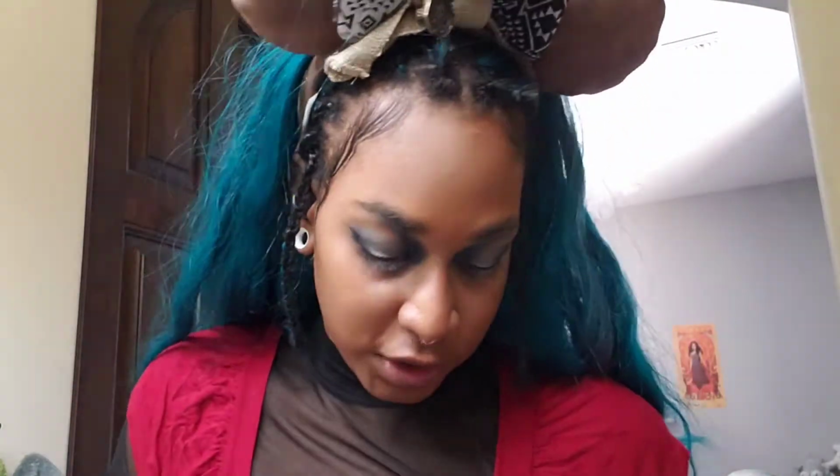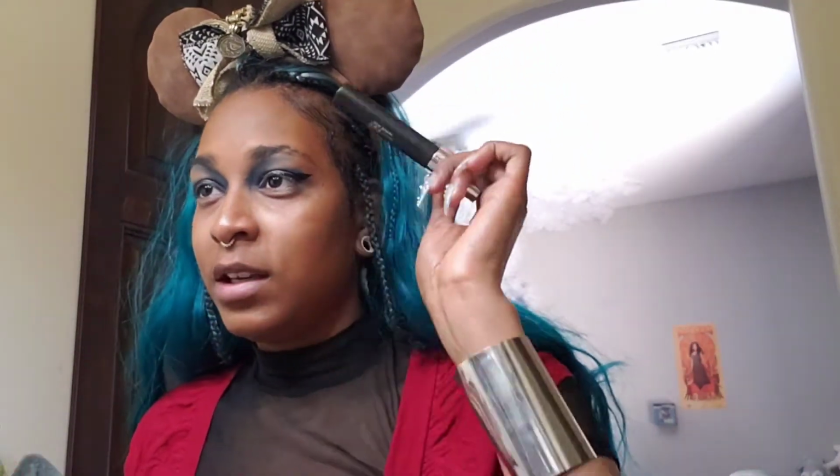She do be taking a second sometimes, but I will show you guys what I'm using. If it's on here, so yeah, Buxom. Ooh, these. The Buxom mascara, either in waterproof or their original formula. I only really like the waterproof formula as like an elastic thing. I'm not really fond of their original formula. But here we go.